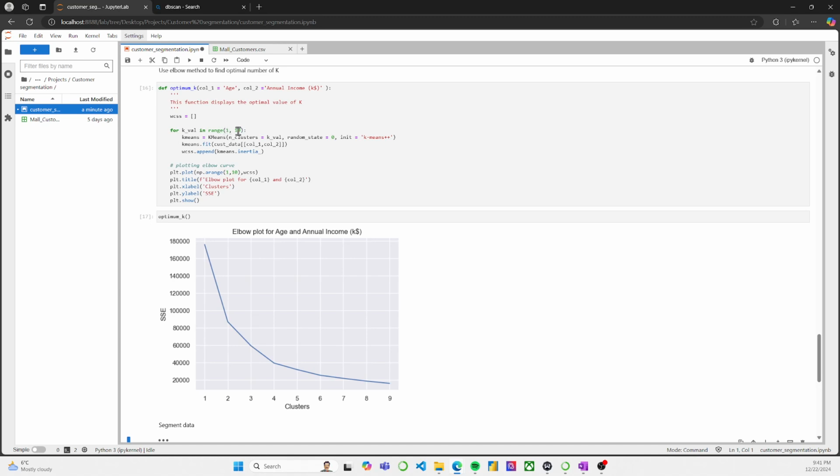I want you to do it when K is 1, when K is 2, when K is 3, up to 10. And I want to know the best value for K for this kind of thing. So basically, that's all we're doing here. It's not anything too serious.